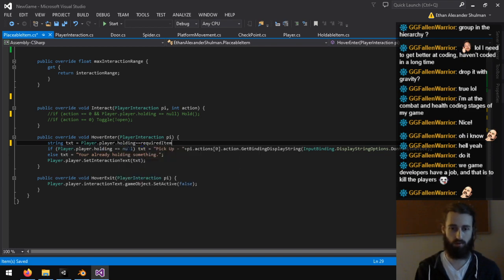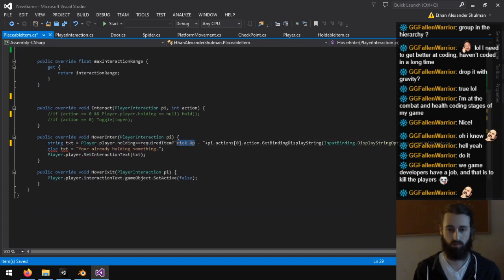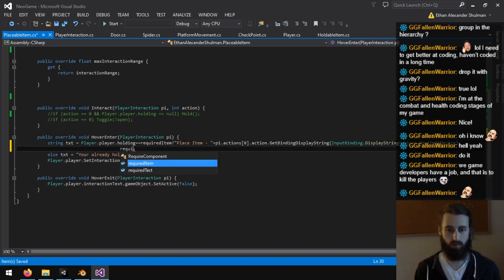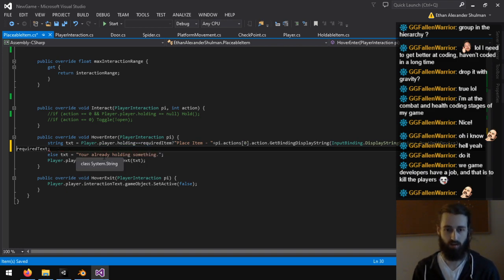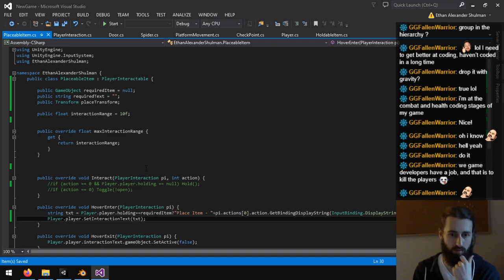Checking if the player's holding the required item. If he is, then we will give the text to place the item. And if not, we'll do the required text saying, for the bridge, something like, you could find something to make a bridge.